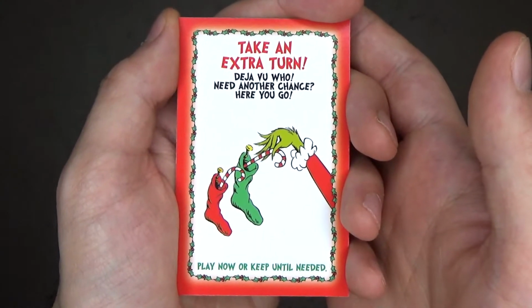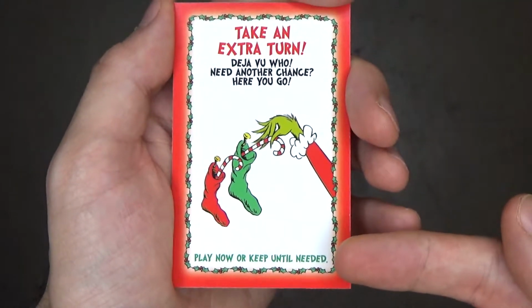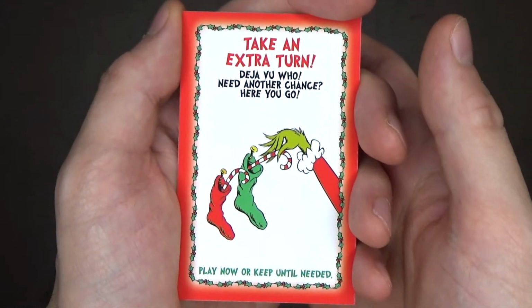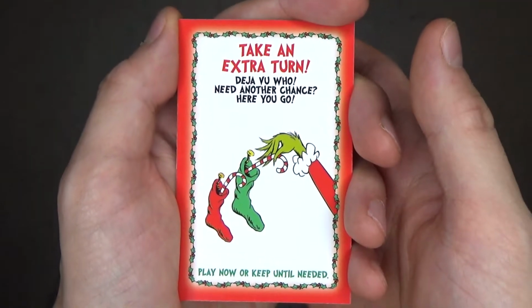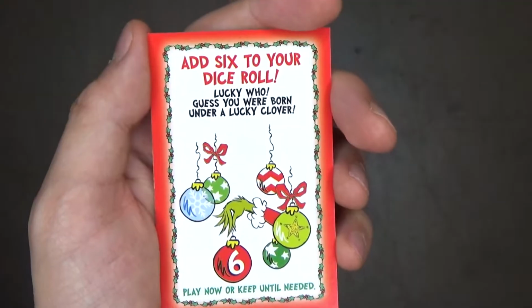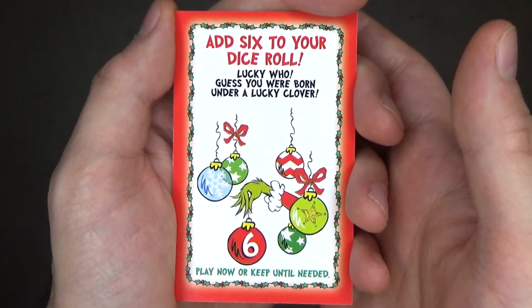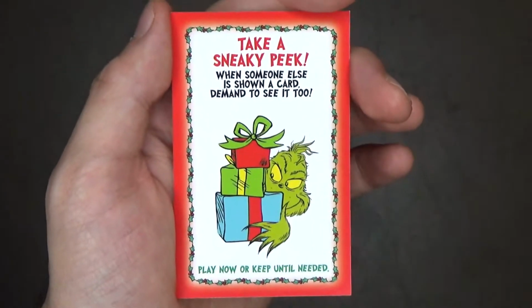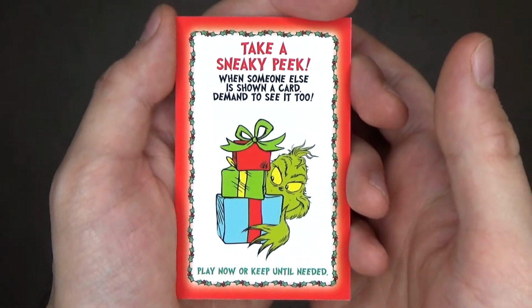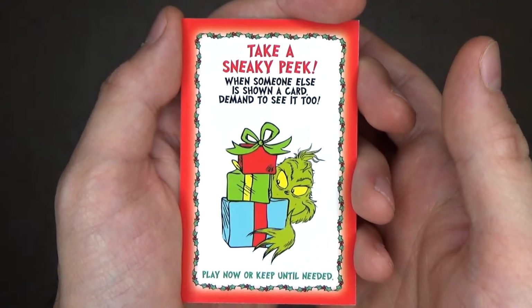The other 3 action cards are ones that you can choose to play right away, or you can keep until you're ready to use it. The first one is, take an extra turn. Deja Vu Who, need another chance? Here you go. Add 6 to your dice roll. Lucky Who, guess you were born under a lucky clover. And take a sneaky peek. When someone else is shown a card, demand to see it too.